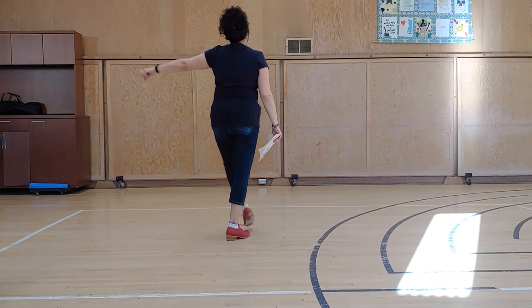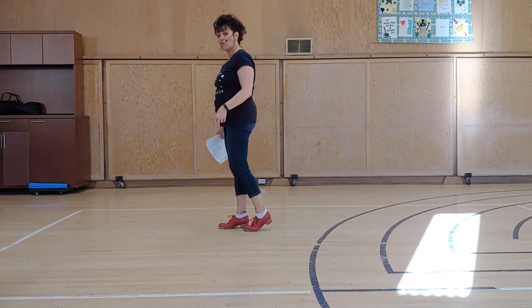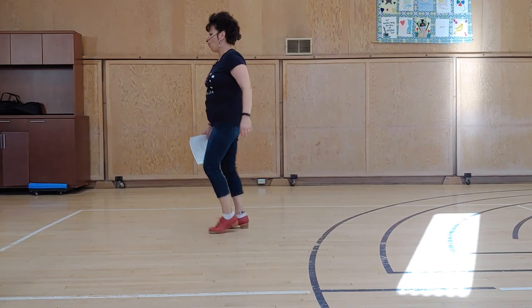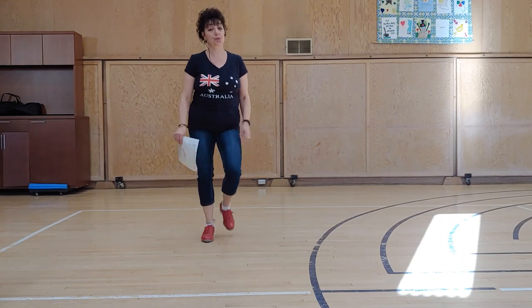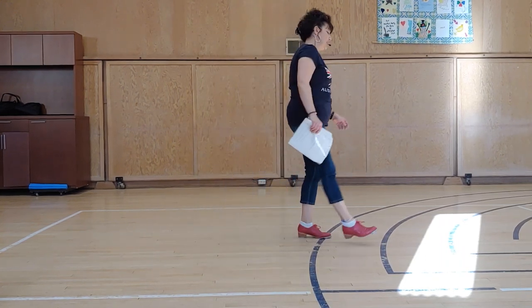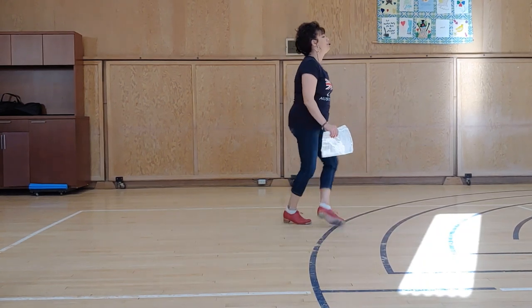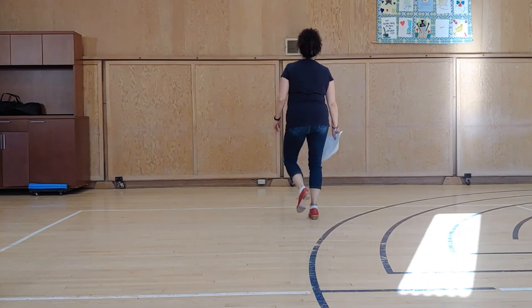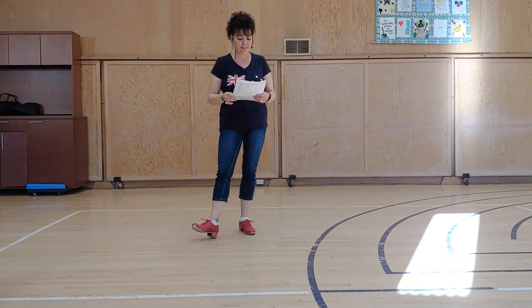You're gonna do a rocking chair turn. Clog over four, rocking chair. Ready? And one, two, three, four, rocking chair. Let's do it again. One, two, three, four, rocking chair. One more time. So that as well would be called in a box, because we did clog over four and a rocking chair turn to all four walls.